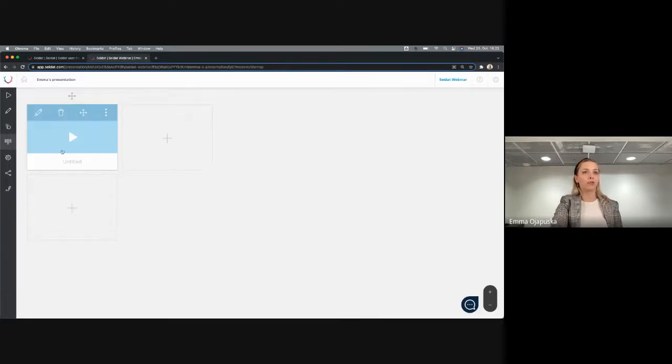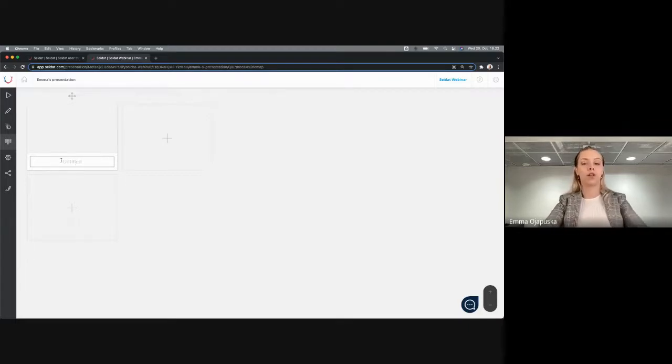I'm going to start with this blank slide. I'm going to name it. So basically, you always have to remember to name your slides. Otherwise, it's going to be hard for you to find them later on. So naming is really important. And also, if you want to have analytics, for example, Google Analytics in your Seidat, you should name all your slides, because then it's way easier for you to follow the analytics.